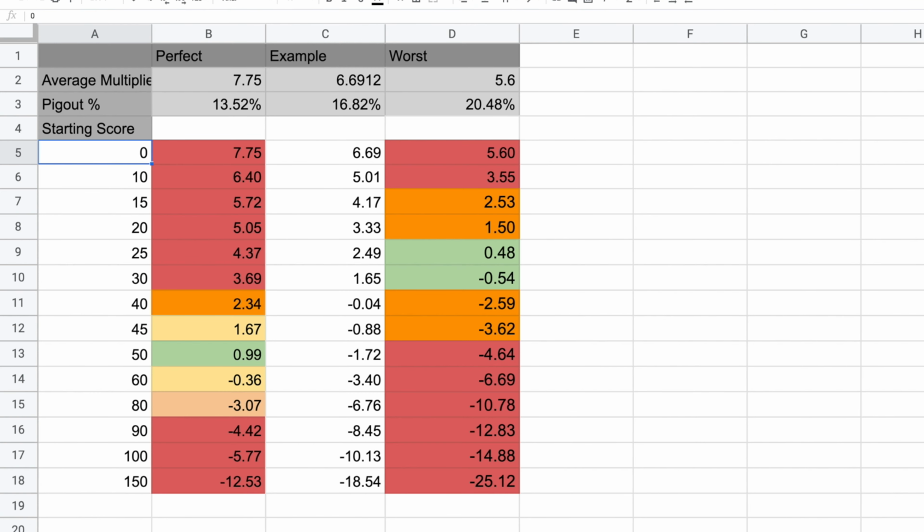So I've added this sheet that shows you the 3 examples: the perfect pig, the worst pig, and the example that you have actually selected in the previous tab. And what I've added here is the starting score and the corresponding expected value. So of course, when you start with 0, your expected value is perfect, the absolute maximum of what you're supposed to expect. And then as you start with some points, that EV goes down because you have the risk of losing those points. And so here we clearly see the difference between the perfect pigs and the worst pigs.